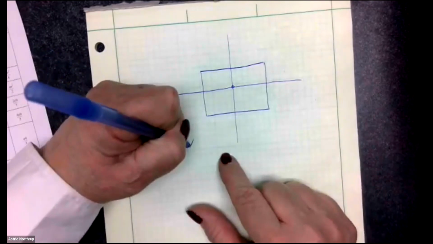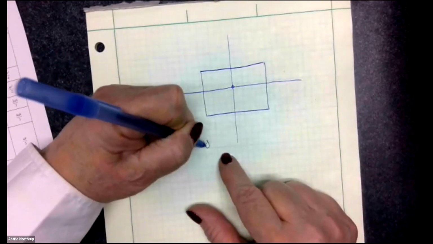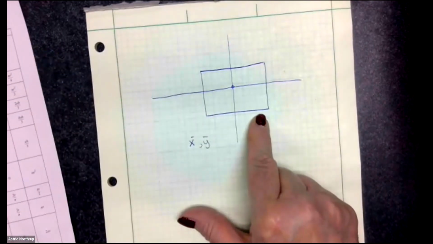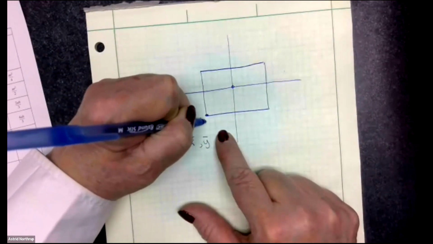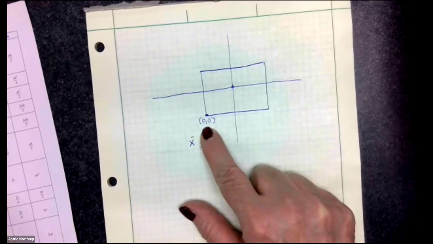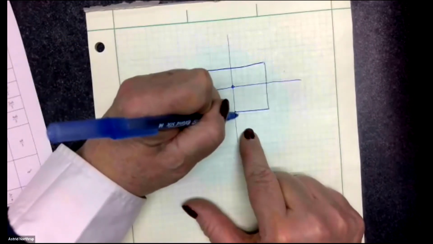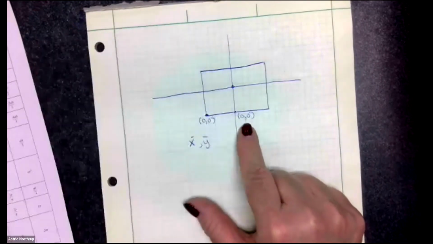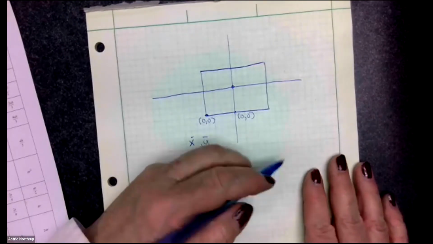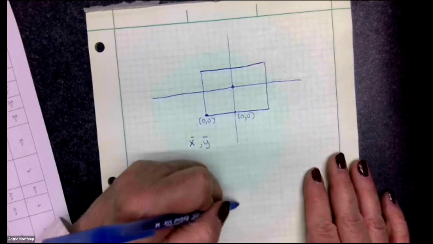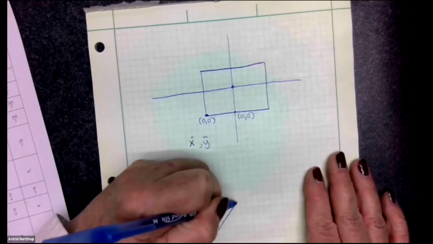But the thing to remember is that if I want to find x bar and y bar here, I have to reference it from some point. So in other words, I could reference it from here. I could call this my 0, 0 point, or I could call this my 0, 0 point. But in any case, I have to use the same point. And this becomes really important when we do composite shapes, which I'll do before we leave today.